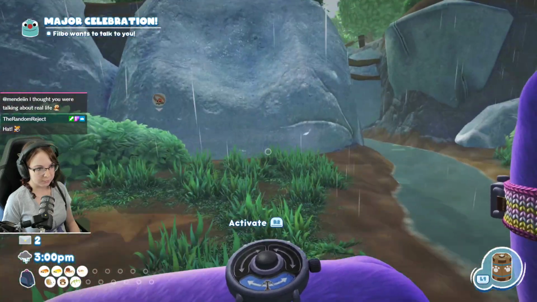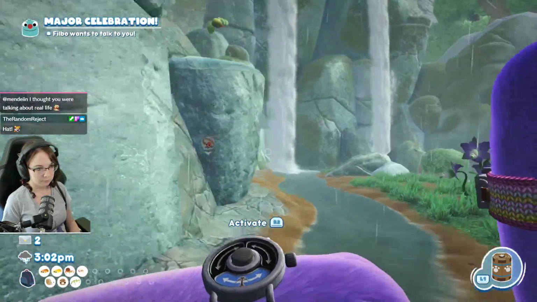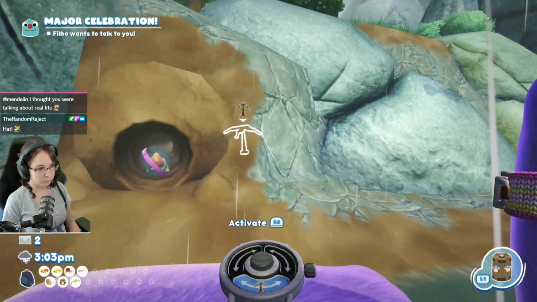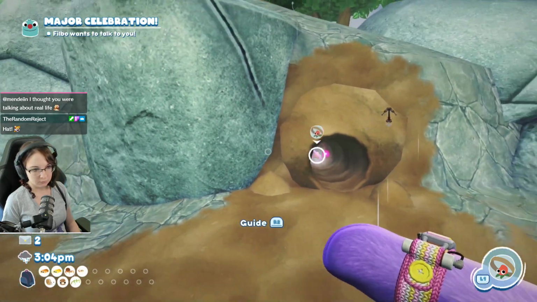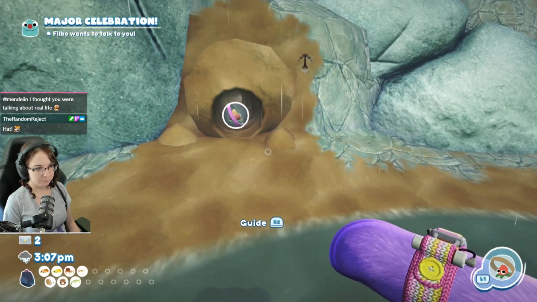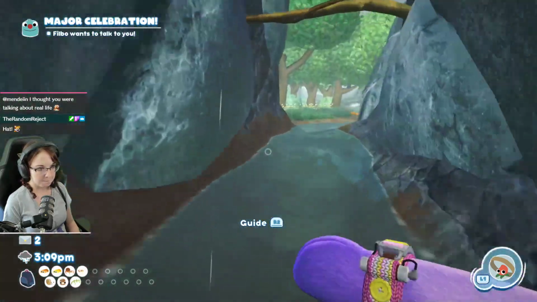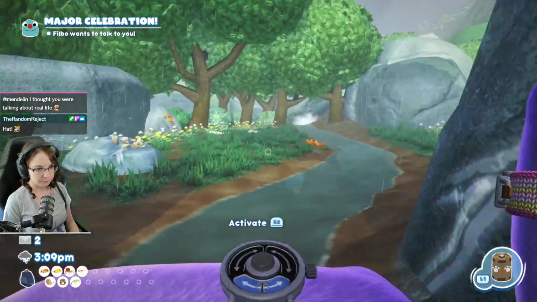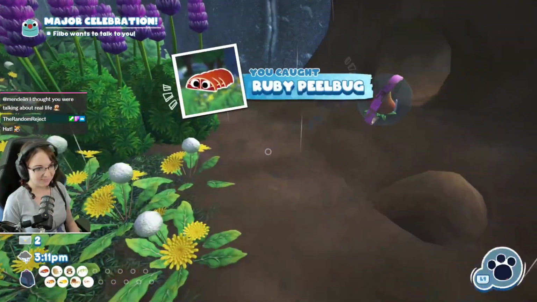Sprout? Sprout. Sprout! What are you doing? Sprout, come here. Nope, now he's on his way. Okay. There we go. What were you doing?